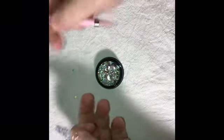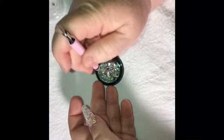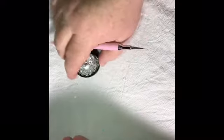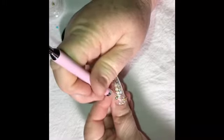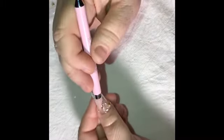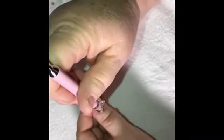I can see the shine. I don't know if you guys can see the shine or not. I'm getting a lot of shine from these stones. I just don't know if the camera is picking it up. I'm just going to make myself a little easier here. Everything is always better with bling.